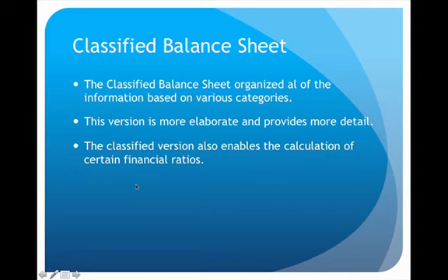Now, when we prepare a balance sheet, it's possible to prepare a classified balance sheet. This is a little different than the balance sheets that you might have seen in Principles of Accounting. The difference here is that a classified balance sheet takes the time to organize the various assets, liabilities, and equity into different classifications or different categories. So that's going to just provide more detail. And it's also going to help out those people who are calculating certain financial ratios. So they'll be able to look at certain categories or classifications to get the information that they're interested in.